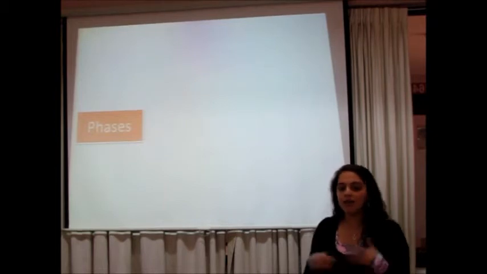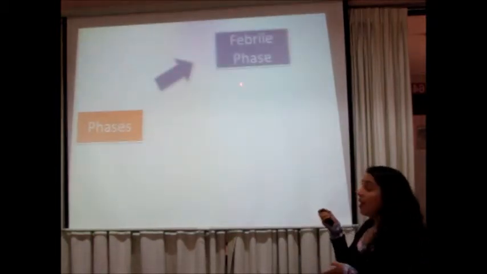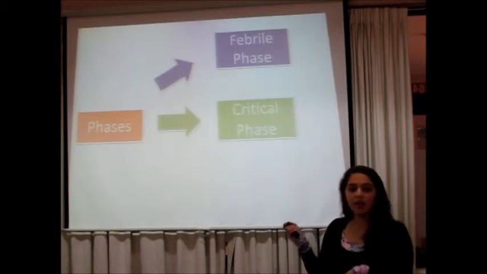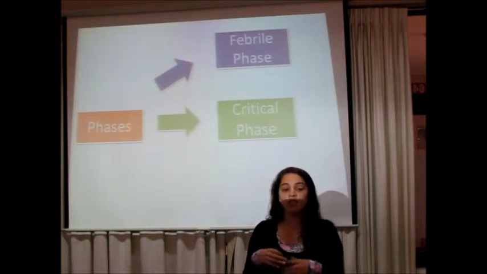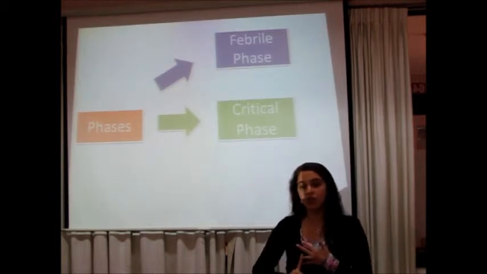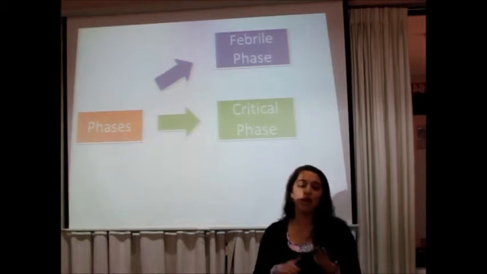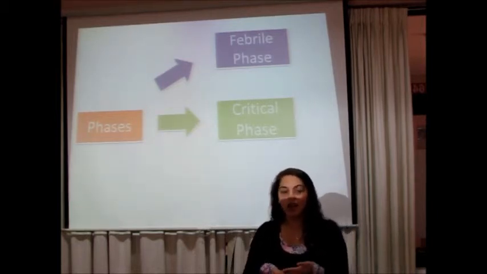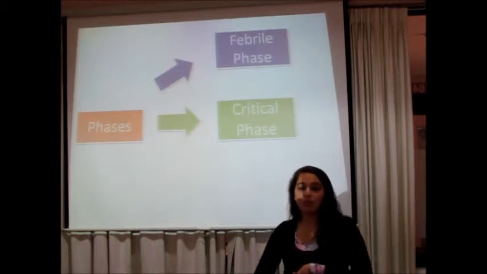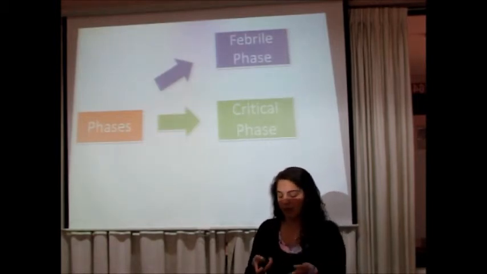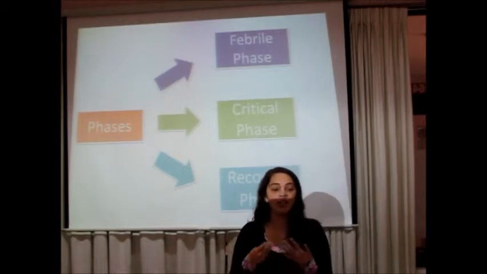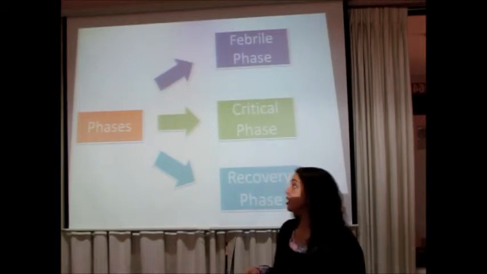This disease has three phases. The febrile phase, which lasts for 1 to 7 days. The critical phase, which shows the warning signs of the disease, and it also presents thrombocytopenia and manifestations of organ damage, for example, myocarditis, which means heart damage, or encephalopathy, which is brain damage, the plasma extravasation shock, or severe bleeding. And finally, the recovery phase, in which there is an elevated platelet count and lymphocyte count and hemodynamic stabilization.